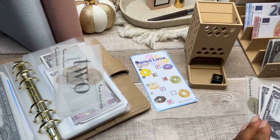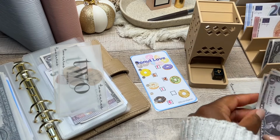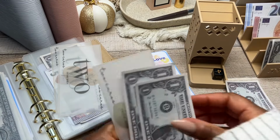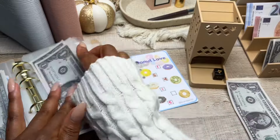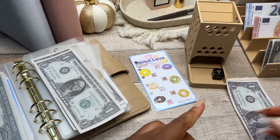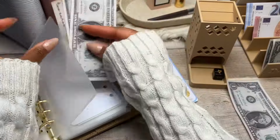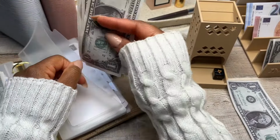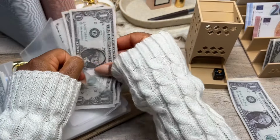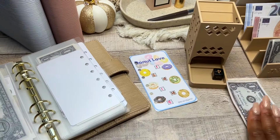And then our last donut, we might be able to actually, yay, we got to do all the donuts today. I only have a dollar left over. So that's 2, 3, 4. All right, so this last one was also 4. There we go. Okie dokie. So this cash can go inside here, and I just need to find one more saving challenge that I can put this dollar with.